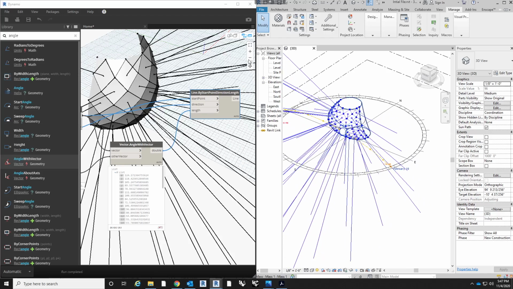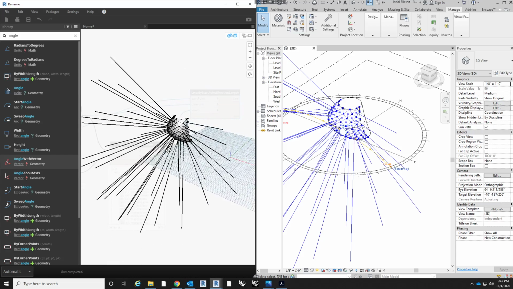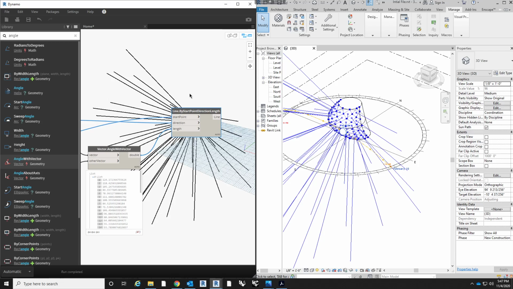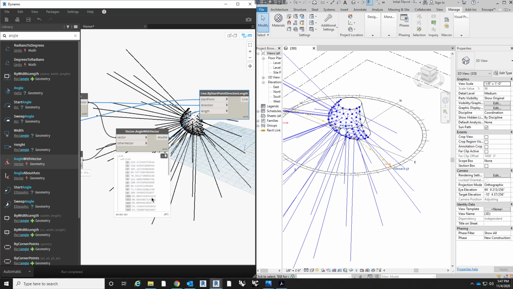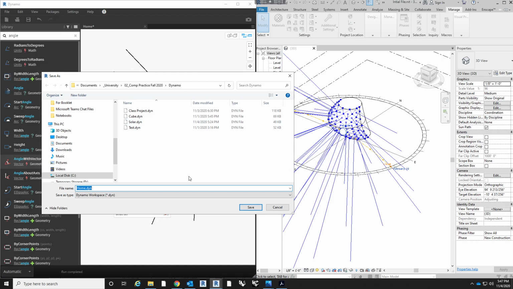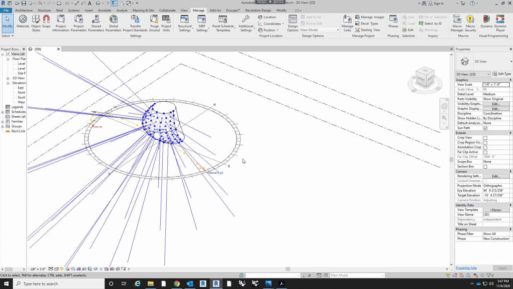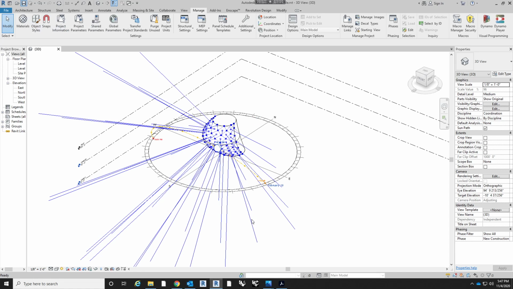So hopefully that visualization makes a little bit more sense, a little bit clearer than the gibberish that I've been saying for the most part. So now that we have that data, basically all this information that we can use to influence the panels based on the solar position, what we need to do is build a panel that has some sort of parameter that we can then influence. So if we save this script in class, and then we can close out of Dynamo, maximize Revit again, and we'll go in and we can save this as well.